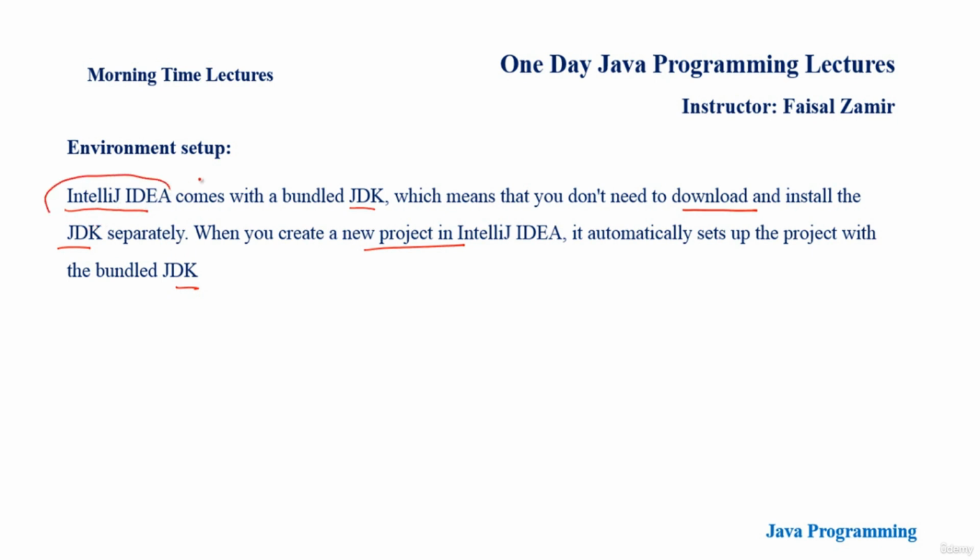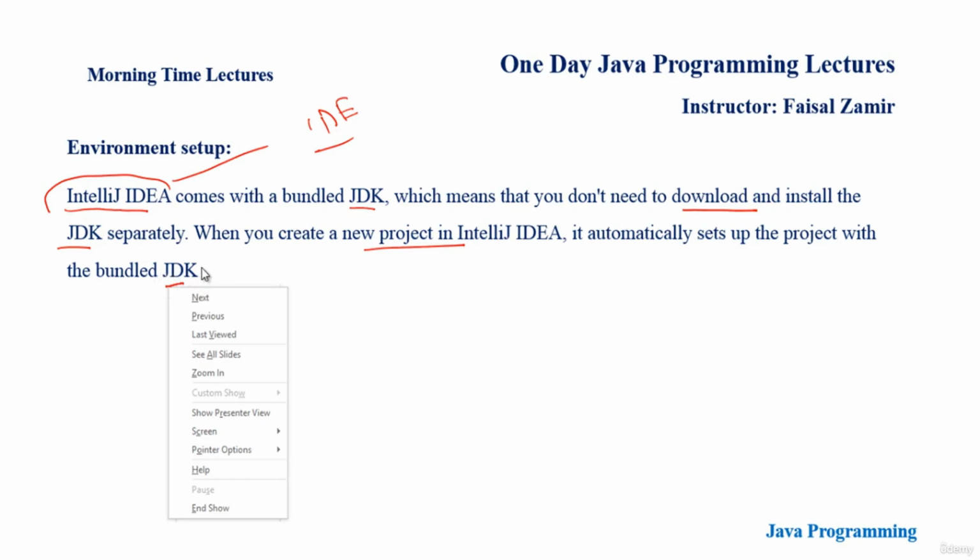Actually, IntelliJ IDE is an IDE, an integrated development environment in which you can write Java programming code to develop different types of applications. If you have IntelliJ IDE for Java programming, you do not need to download the Java Development Kit separately. So if you want to work with, for example, VS Code, then you have to download JDK.